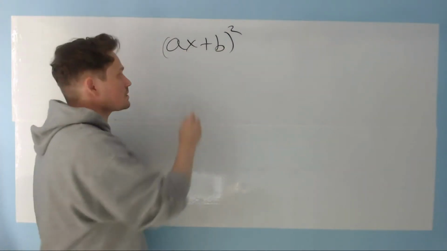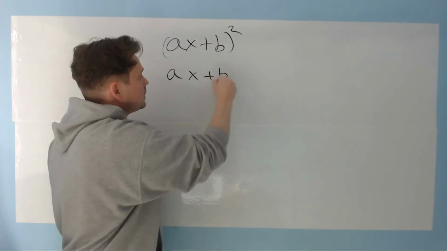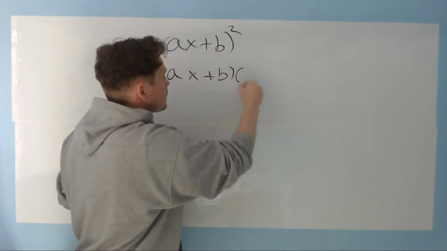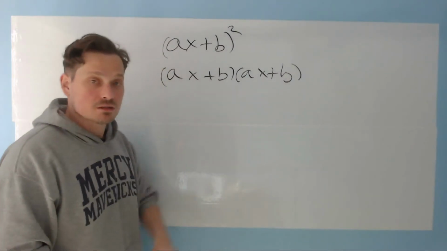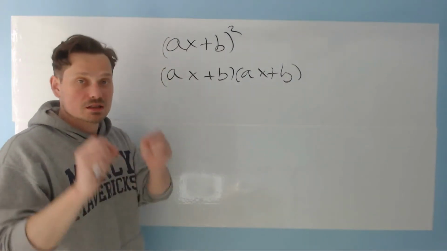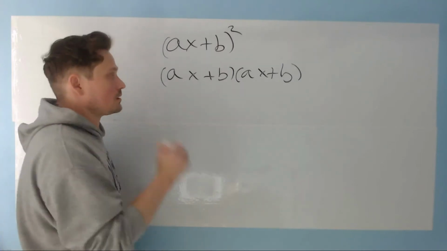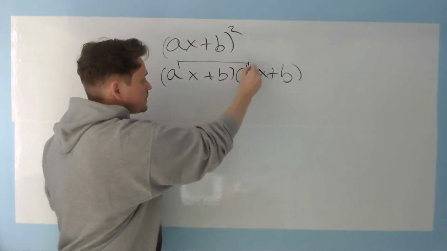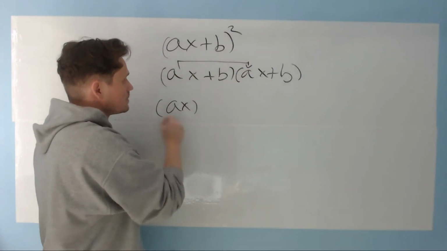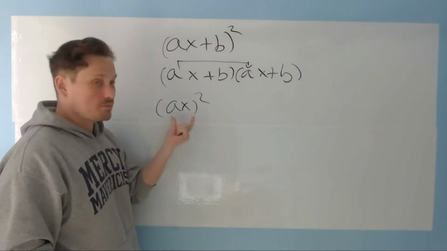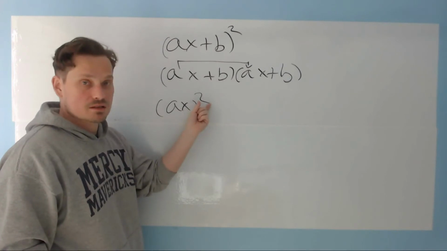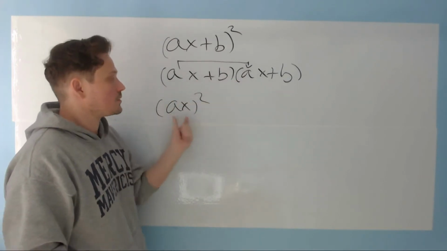Let's write this out. It's going to give us (ax + b) times (ax + b). At the next stage, you FOIL this out, and you don't combine the pieces because the goal is to see the pieces. So you multiply this by this. It's going to give you (ax) squared. So ax times ax can be written as (ax), that's your base, and then you put the square because it's there 2 times. Ax times ax is (ax) squared.